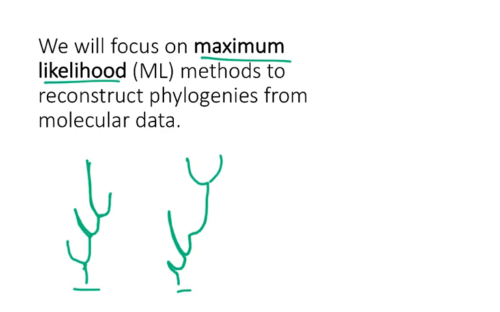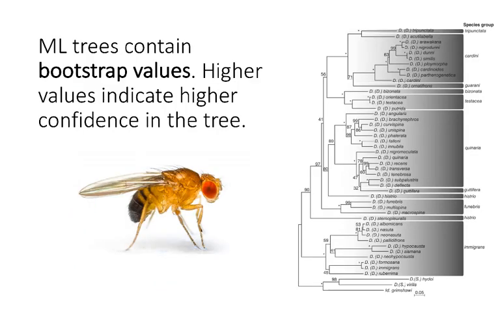probability of being correct. So say we have these different trees, and maximum likelihood actually decides that this one has the most chance of being correct. Because you're building all of these different trees and then choosing the highest probability one, this maximum likelihood method is relatively computationally intense. This is one example of a maximum likelihood tree constructed for different Drosophila species.